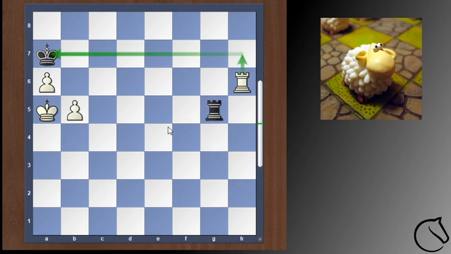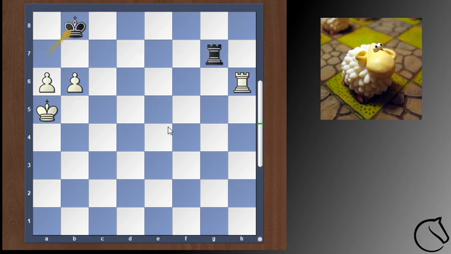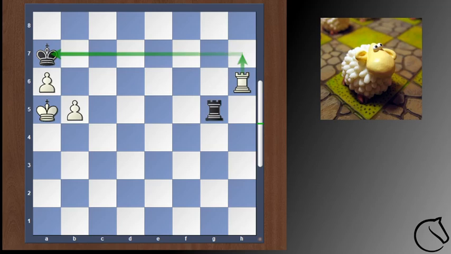b5, and again we threaten to give check to the black king and move it all the way back to the back rank. If black wants to prevent that, it should play rook g7, but now we're very happy because we can now indeed play b6 check, and after king b8, boom, it's lights out, rook and checkmate. So there really is no way for black to prevent us from pushing the king back.